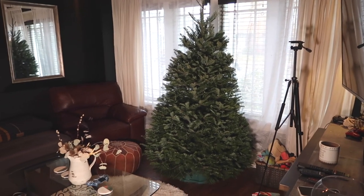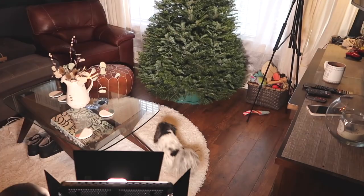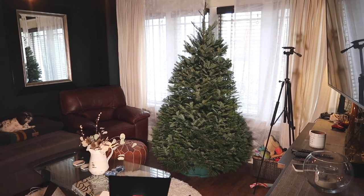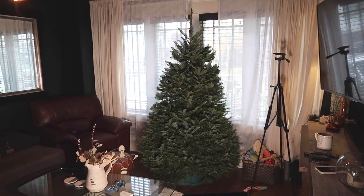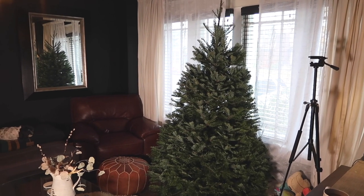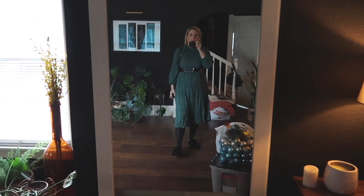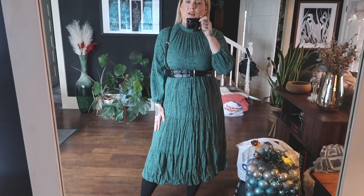This is what I mean by the perfect Christmas tree — welcome to the party. It's Christmas tree shaped and I think it's really a good tree for how affordable it was. I let it drop overnight so it's ready to be decorated. In my decorating outfit of the day — I forgot about this dress. I found it thrifting and it's the perfect green little tree dress. I look like a Christmas tree and I love it. It's just really cozy.